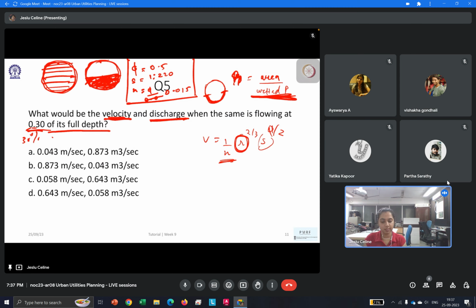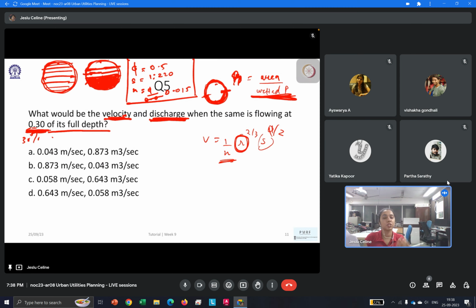And we know that in sewage flow, this is a very common phenomenon. It can be flowing 30%, it can be flowing 70%, 75%, it can be flowing 50%. So this percentage keeps varying, right? So every time, it's not possible to go back and do the calculation in order to find the velocity or the quantity which is being discharged through this conduit. So for this matter, based on these proportionalities, this is always a proportionality, right? If this is 30%, the perimeter would also vary this much. When you're finding the discharge, again, the area in which water is flowing is only 30%. So again, it keeps varying.